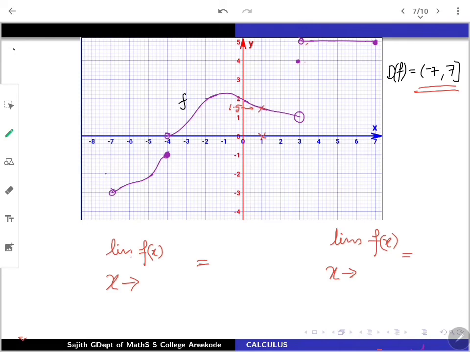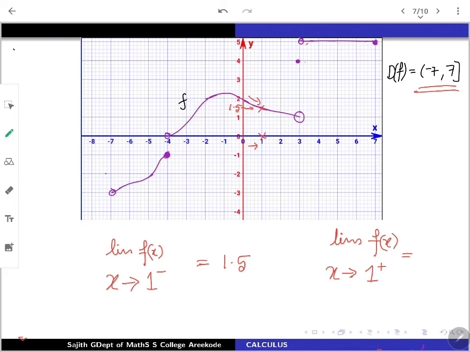One can look at the limit of f of x as x is nearing 1. For that, you have to consider from the left as well as from the right, and we have to look at whether the evaluations coincide. That value is going to be the limit, and we say that the function has the limit, or the two-sided limit. Obviously from the graph, if you are coming from the left and nearing 1, then the graph will come nearer and nearer to 1.5. So this evaluation is going to be 1.5.